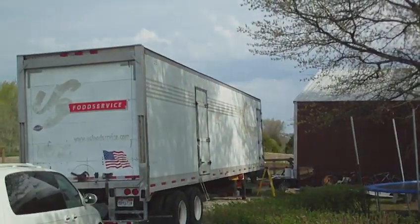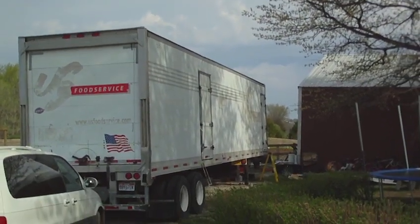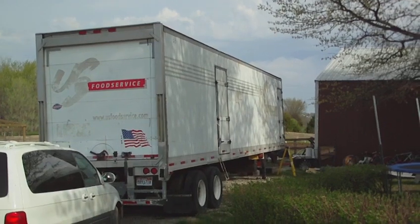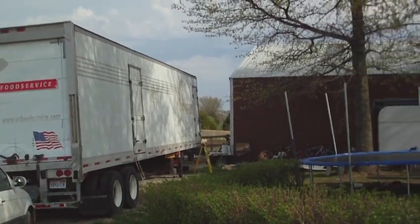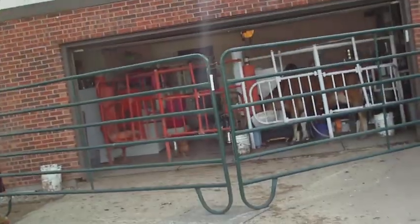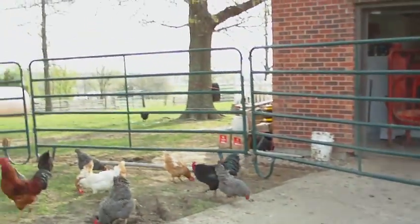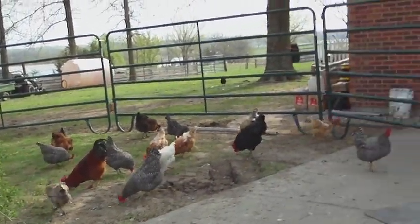This big trailer has got our fodder system in there. Hopefully within the next 2 days we'll be officially growing our barley grass fodder. That'll be 6 to 8 inch long mats of grass by the time it's sprouted, and we'll be able to be completely grain free. Right now we do feed a little bit of grain in the barn, which attracts the chickens because they like to get the scraps, so we gotta put out a little bit of scratch grains to keep the chickens out of the parlor.